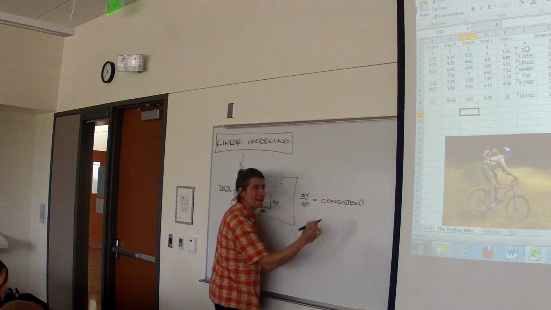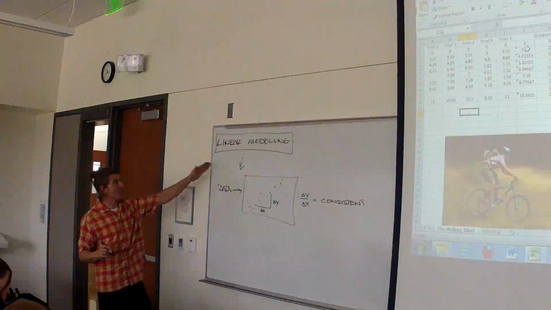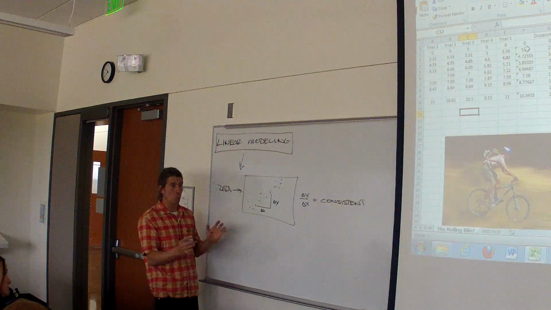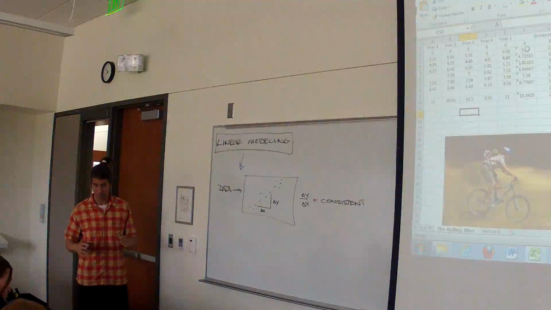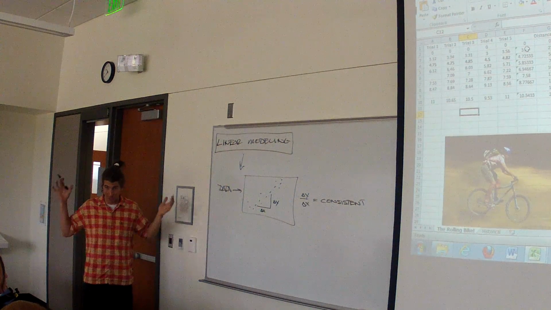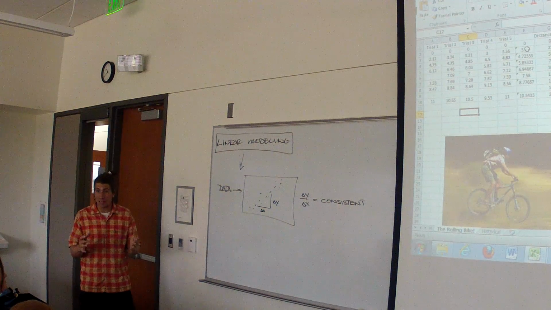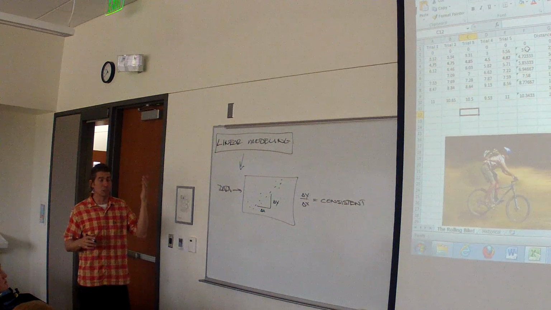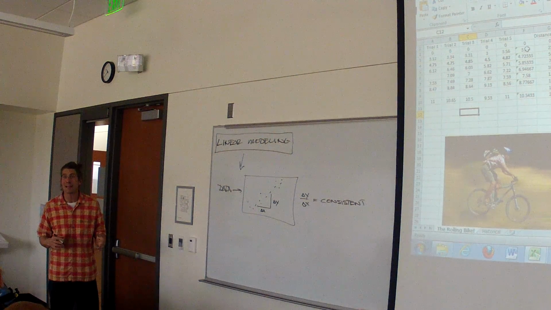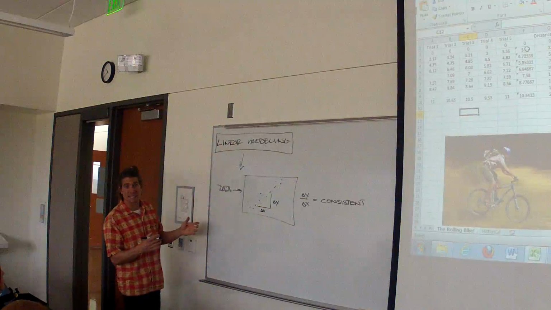We were calling that grade, we were calling that slope. There's all kinds of things you can call that. But what makes linear data linear is that your change in x and your change in y have this consistent ratio, predictably consistent. And that's fine for lots of things. There are lots of things that operate just that way. But there are other kinds of data, like a bike rolling down a hill or a ball rolling down a hill, anything falling on Earth for that matter, that don't have that kind of consistency.